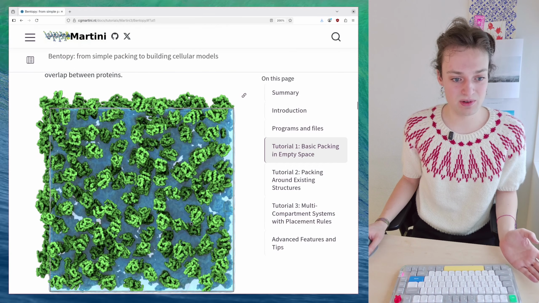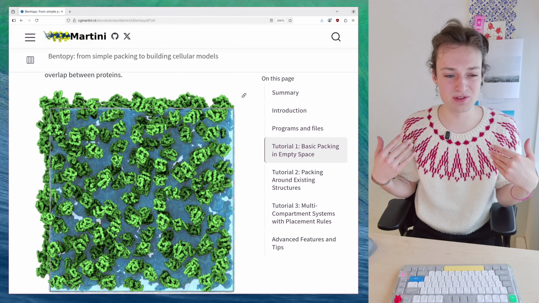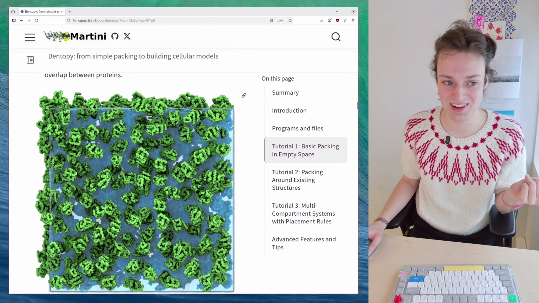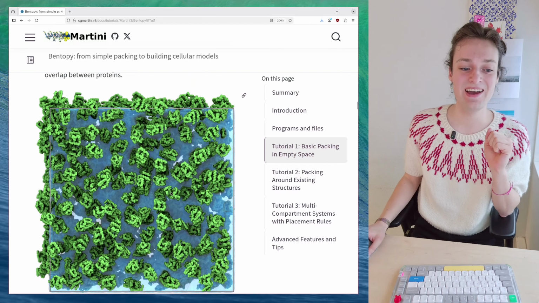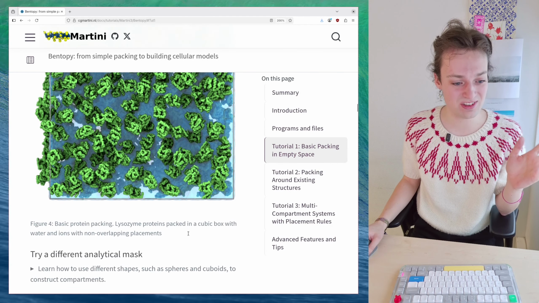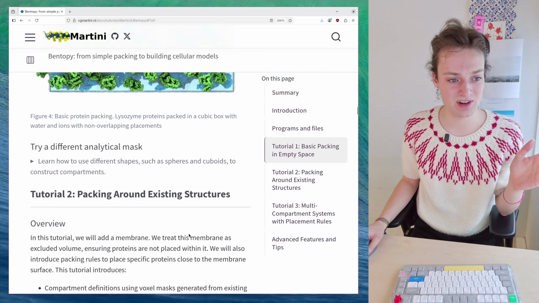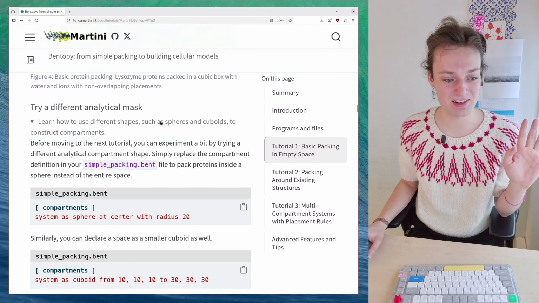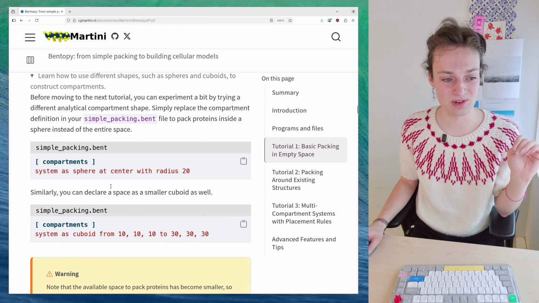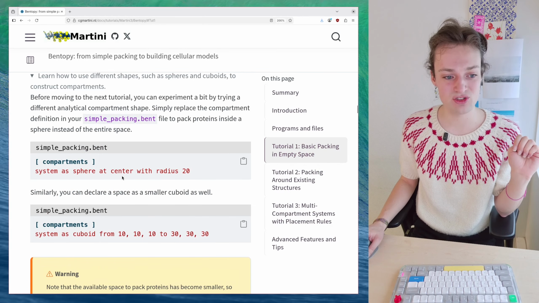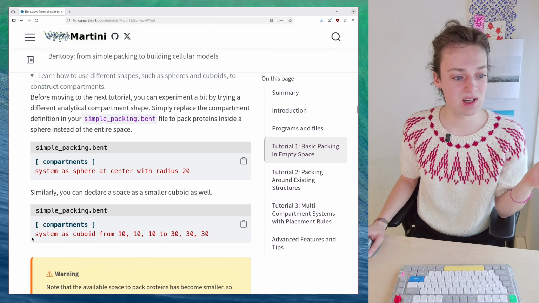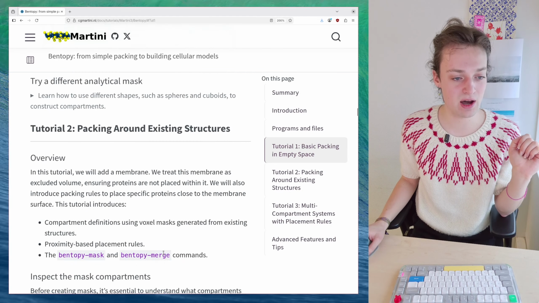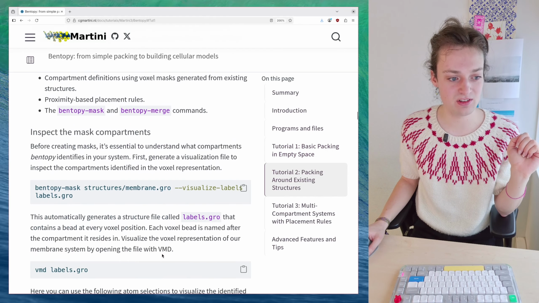So this is indeed what we created, right? We looked at it. I mean, it looks a bit different for us because a lot of time went into this visualization, and we are just quickly looking at our system in VMD, but it's really important to look at your systems to verify that they're correct. And I'll leave this as an exercise to the viewer, right? But there's actually other ways of defining these analytical shapes. So you can also define a sphere at some position, for example, the center, or a cuboid with a start and an end point. So that's really helpful for creating really interesting systems.